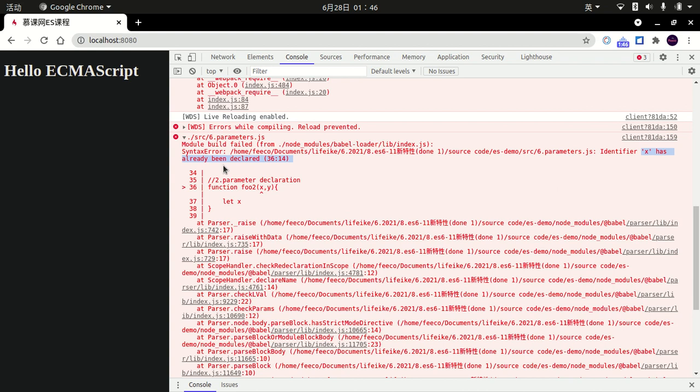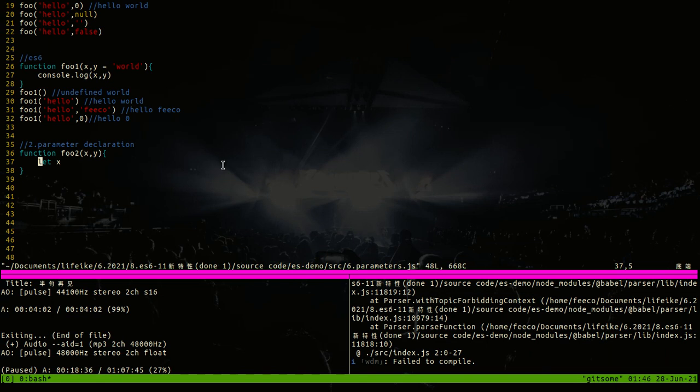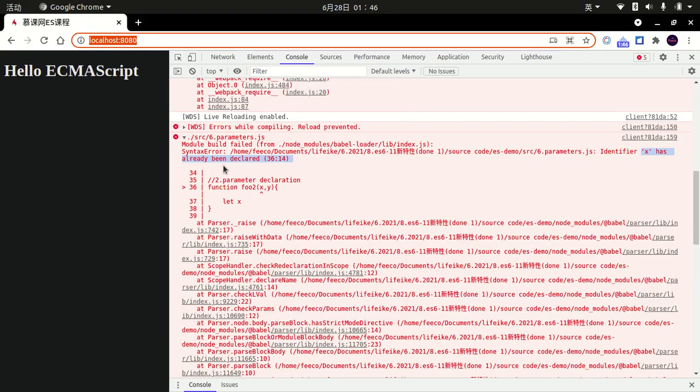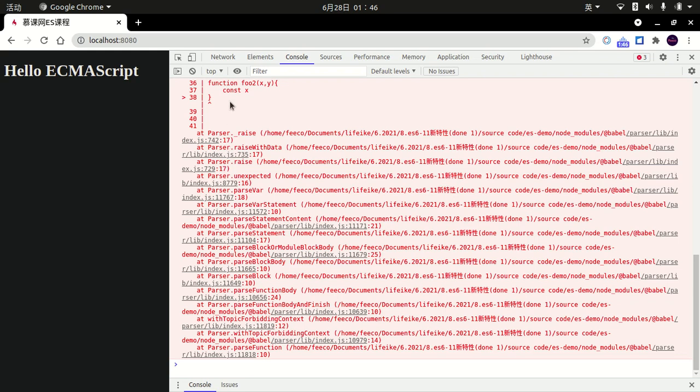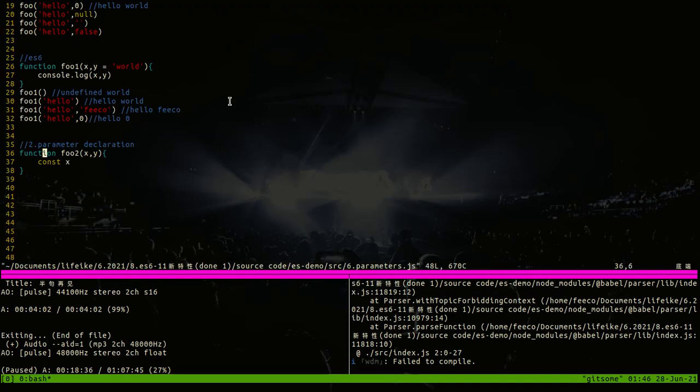It has been declared. How about a const? No, right? So parameters have already been declared.